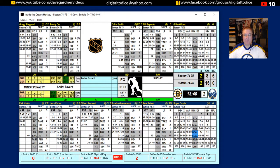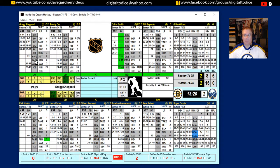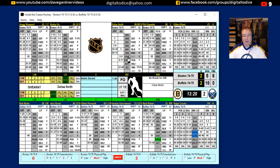They're really fairly inexpensive. All right, so we got a face-off now. Perreault going up against Shepard. It's going to be won by Shepard. And let me see. Face-off center. So it's going to go to Shepard now. He's going to make a pass, and he's going to get it over to Dallas Smith now. Dallas Smith, and he's going to give this one away. And it's going to be taken by Robert. Rene Robert with it now. Robert, he's going to skate in.